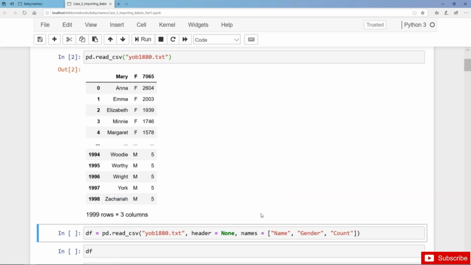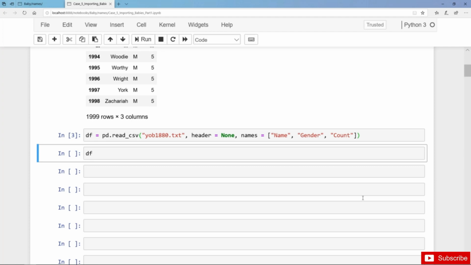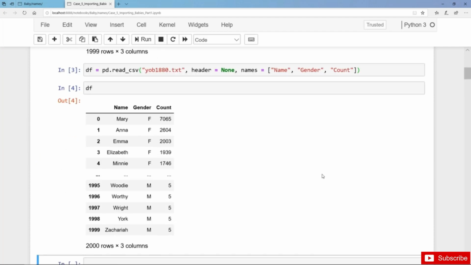And then we can pass our desired column labels. And for the first column, it should be the name. Then for the second, the gender. And finally, in the third column, the column header should be count. So that's the number of occurrences, actually. So let's again create the data frame with the right column labels or column headers, and let's save the data frame in df. And let's inspect df. So now we have here the column labels, name, gender, and count, and we are starting here at index position 0 and also row label 0, and we have here a range index, and we are starting with the very first name, Mary.